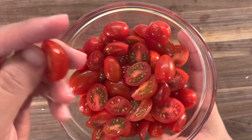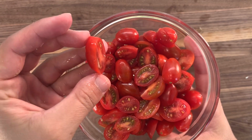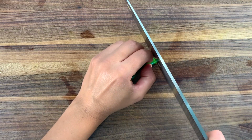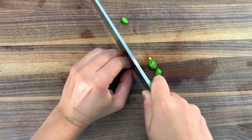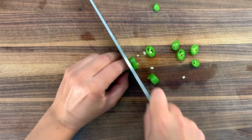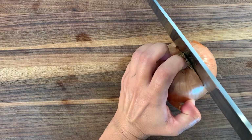Now, my camera decided to cut out here, but trust me when I say that I cut these tomatoes in half. You should too. It'll help it easily dissolve into our soup. Now onto some spice. We are going to be using whatever pepper you would like. I mean, ideally you'd want something to pack some heat, so like a red bell pepper would be pretty lame, but in my case, I'm using a serrano because I couldn't get my hands on some Thai chilies. Basically, choose your own adventure.